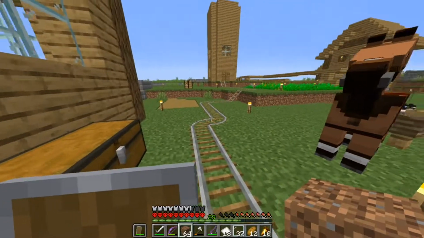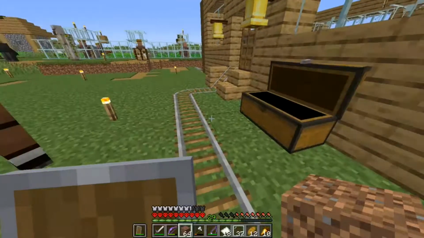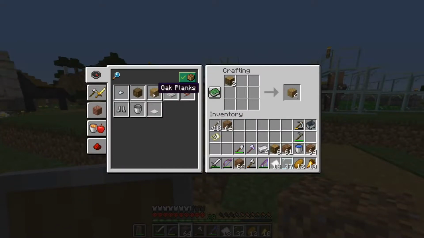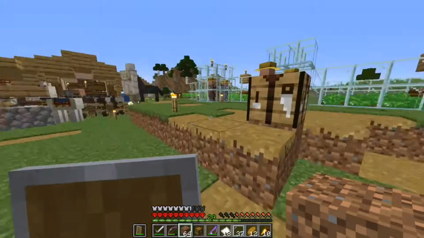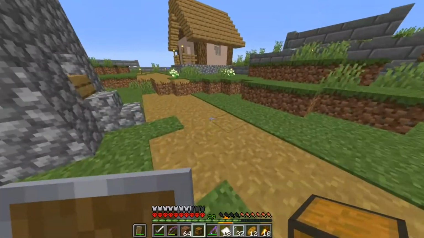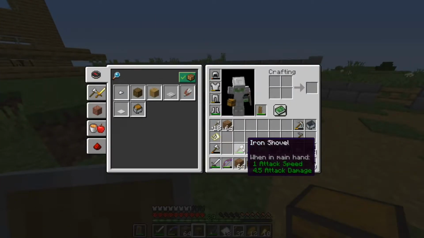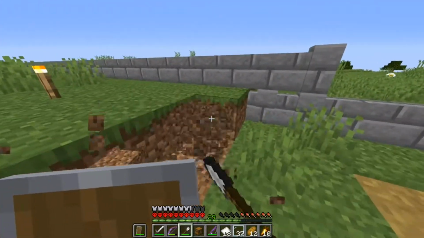Okay, so let's make another quick chest. Should be enough. Boom, boom, boom. This is my building materials chest. We shall be, unfortunately, destroying some houses. Not necessarily in today's episode, but we shall be taking down some houses. I'm just clearing this space here.